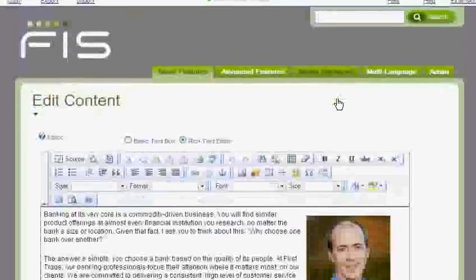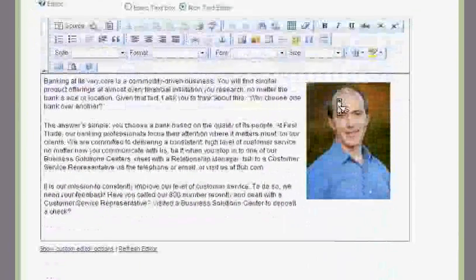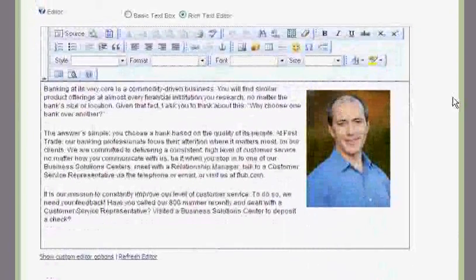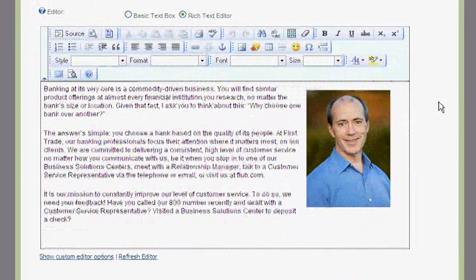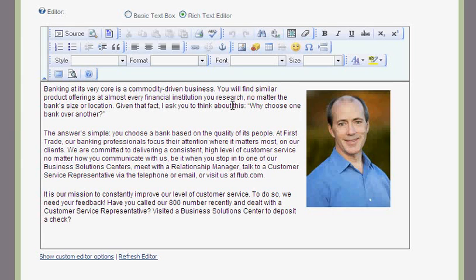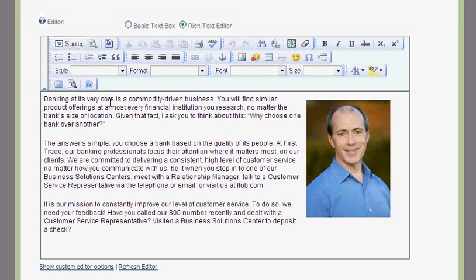And you'll see that it brings in the HTML editor. Like I said, it is set up similar to Microsoft Word. You have some of the same toolbars that you would see within Word, with a couple added extras as well. One of the extras on here is called Source. This is going to show you the actual HTML source code that's behind this editor. So whatever you type in this box, it's going to actually generate HTML code.